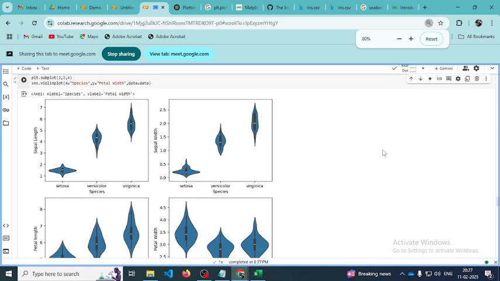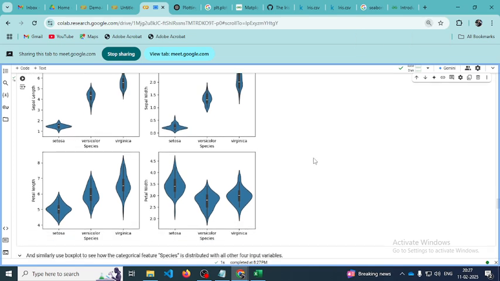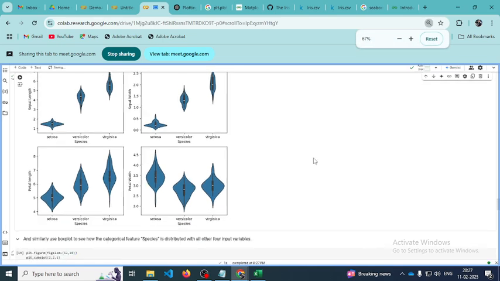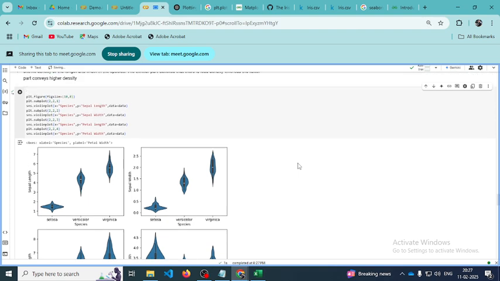So within one figure, you just see here, there are 4 graphs you can visualize. So this is the violin graph.